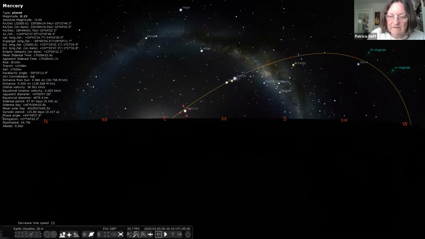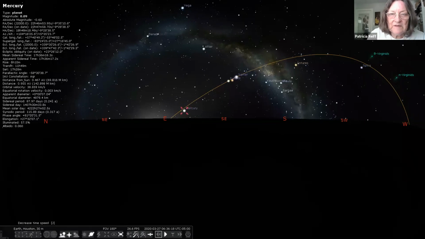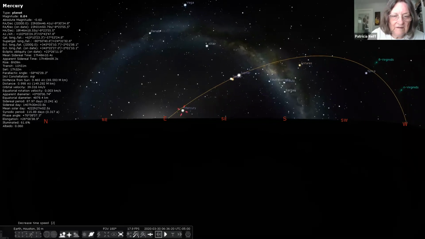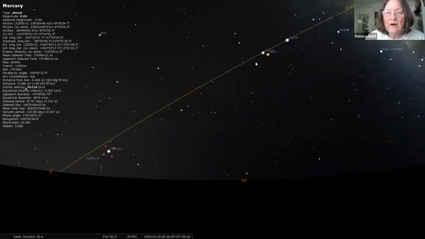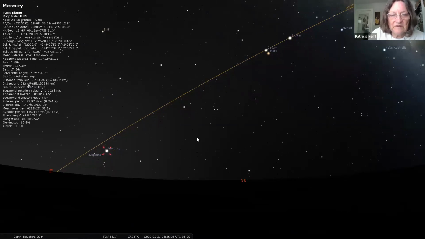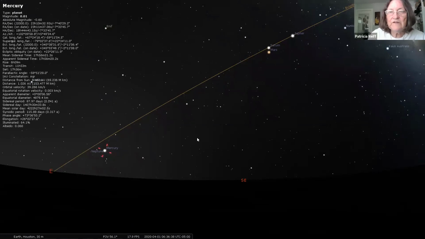So there's the 25th, 26th, 27th, 28th, 29th, 30th. Okay, so what it shows is that Mars and Saturn will have a very close approach on the morning of the 30th, pre-dawn. And if you look the next day, even closer, the 31st and the 1st. So you might want to send out to your teacher network, be on the lookout for Mars passing Saturn and do a screen capture and send it out.